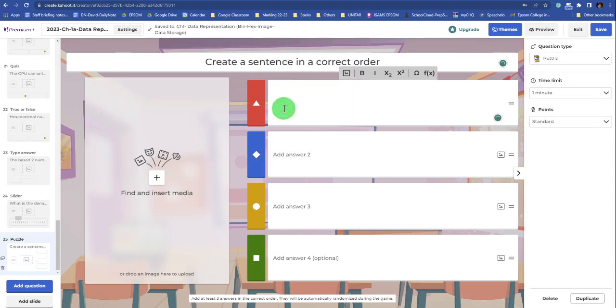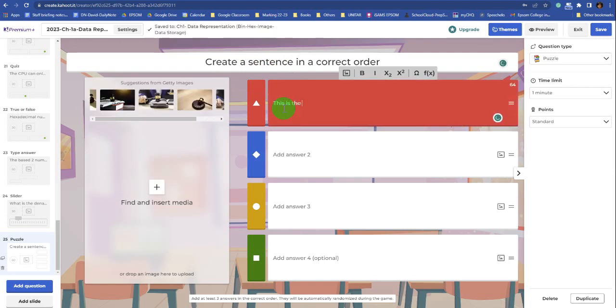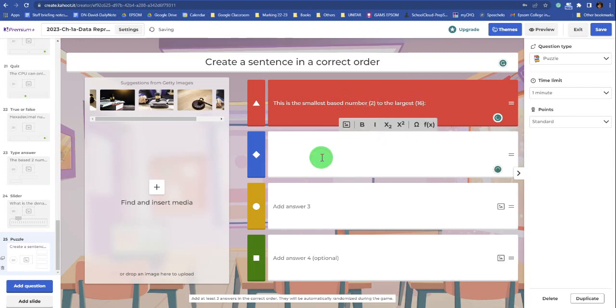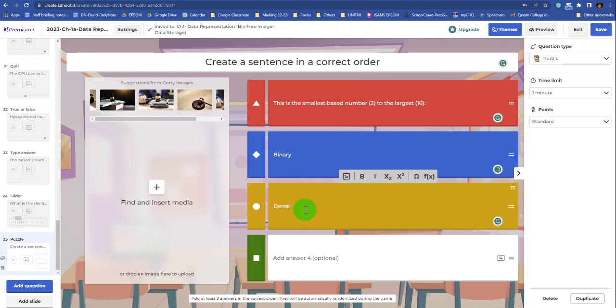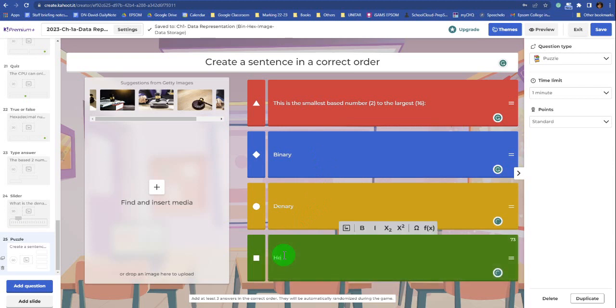For example, sort the bases from the smallest base number to the largest, which is 16. So basically we know the first one is binary, the next one is decimal, which is base 10, and the last one is hexadecimal. Very good. Now we can save this.